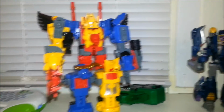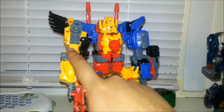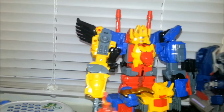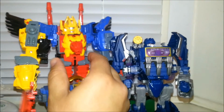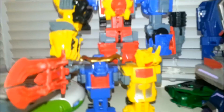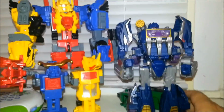Quick update, I found out that while these don't rotate, they do extend. If you extend these parts and these parts, then you get a mini Predaking that's actually taller than the Voyager. And surprise, surprise, if you extend them at the Razor Claw's torso, which does kind of look a little silly, but if you do that, then you've got yourself now a leader-sized figure. So, just thought I'd point that out.